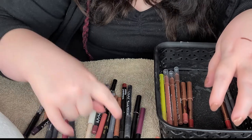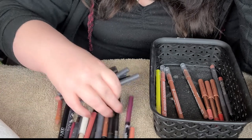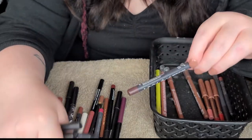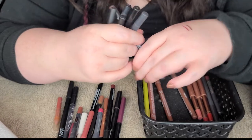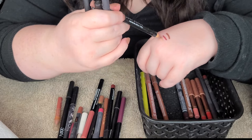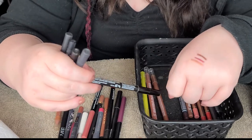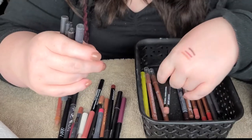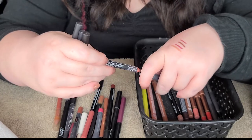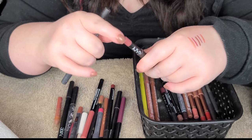I love NYX lip liners. I have quite a few of those floating around in here. I've got this really nice super dark shade in Club Hopper - just a really good plum type of color, very handy to have. We got Nude Beige - I don't think I like this one. I've been hanging on to it to kind of decide if I like it or not. In a swatch I like it, but I feel like on my lips it might not have enough color. And then I've got Vintage - a favorite, just a really pretty burgundy type color. Soft Spoken - a favorite, it's down to a nubbin, I love Soft Spoken. As well as Los Angeles - another favorite shade, kind of a mauvey almost grayish type of color. And then I have a black one in Alien.